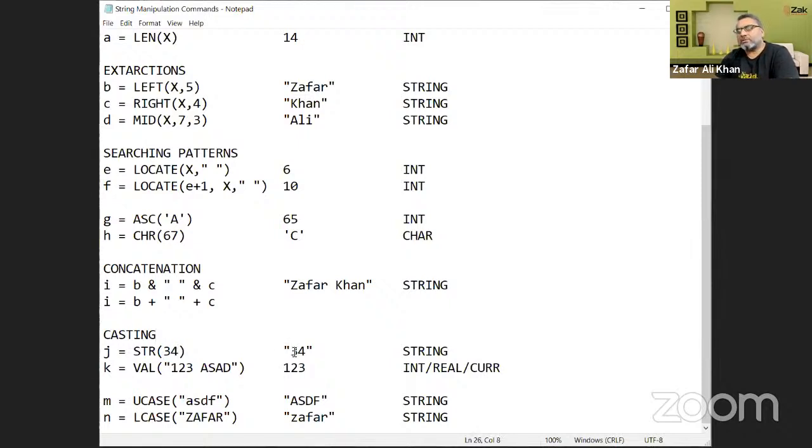this 34 will not be saved that way. In that case, out of this 34, 3 will be taken as a character. And in ASCII, the value of this 3 will be 51 in the ASCII table, and this will be 52. So there will be two numbers separately saved in their respective bytes as 51 and 52. But those 51 and 52 will be representing what? 3 and 4. So if I put ASCII of 3 over here, this will be 51. If I put character of 52, this will be 4. I hope that you got the idea.